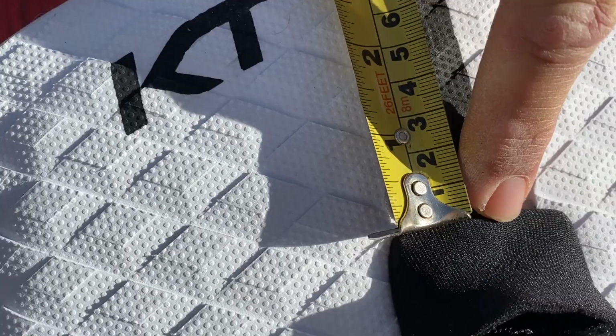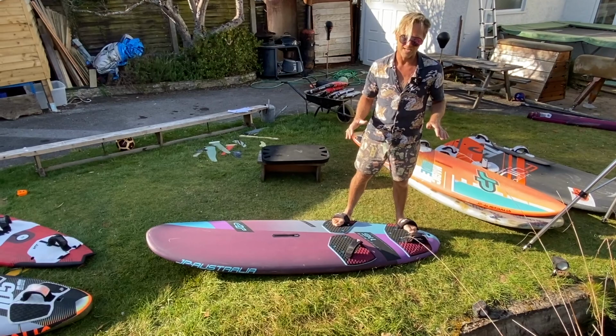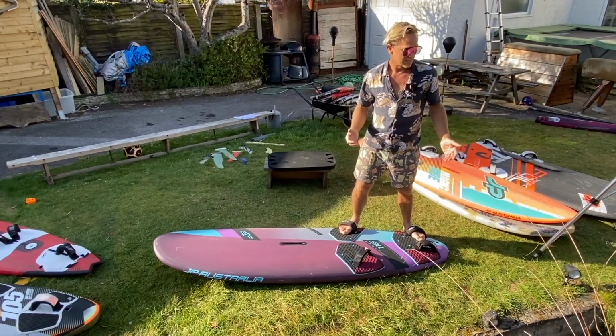I'm just measuring from the front of the back strap all the way to approximately the middle of the front strap. When you use bigger sails, it's because the wind is lighter. When the wind is lighter, the water is normally flatter, and in flatter water, you can have a narrower stance. An approximate guideline is the bigger the boards, the narrower your stance.